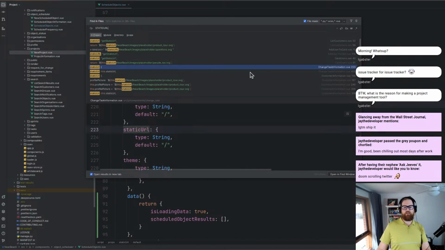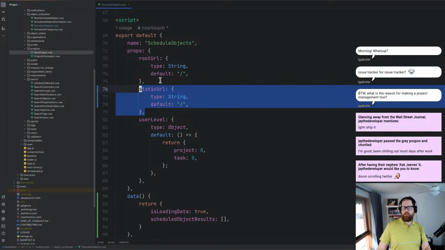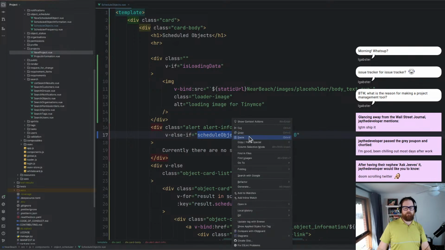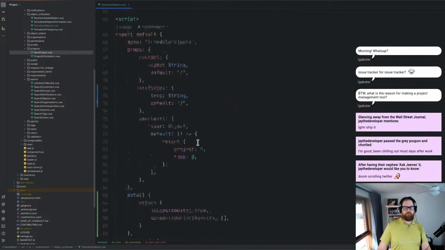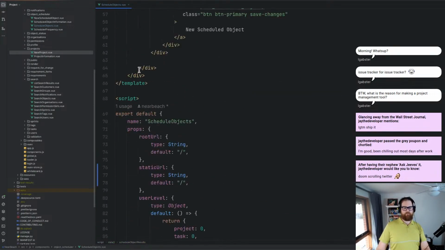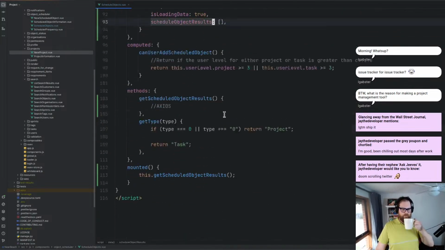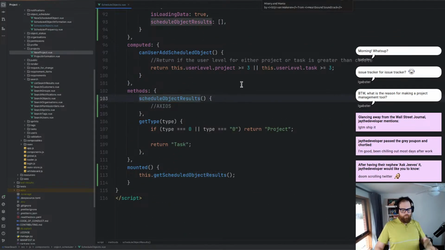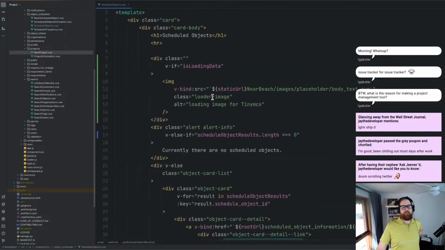Default, yeah, all right, cool. So that's just the default how we set up the static. Scheduled object results. That should be schedule object results. All right, cool. Which means okay, cool. So I'm just shoving a get out the front, and that kind of acts as a verb to get my data.